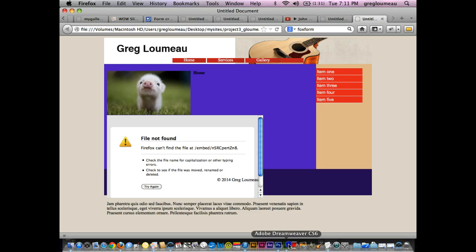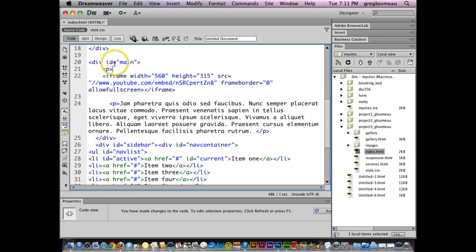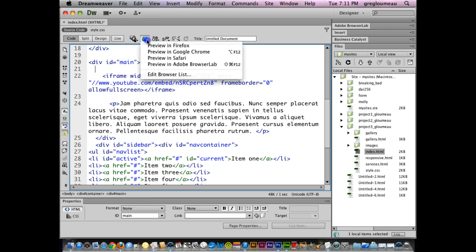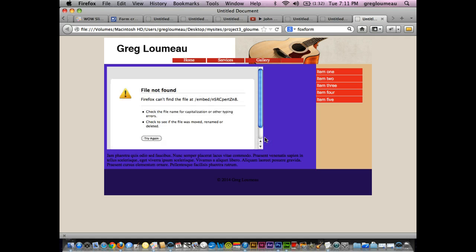Okay, so I know exactly why that's happening. I'll show you why. I have to get rid of the pig because he's taking up too much space. All right, I think that's going to solve that problem right there. Now, the reason that my video isn't showing up is because YouTube will not show content unless it's live on the web. Okay? So if I now upload this page to my website, that John Mayer video will come right in here, right?